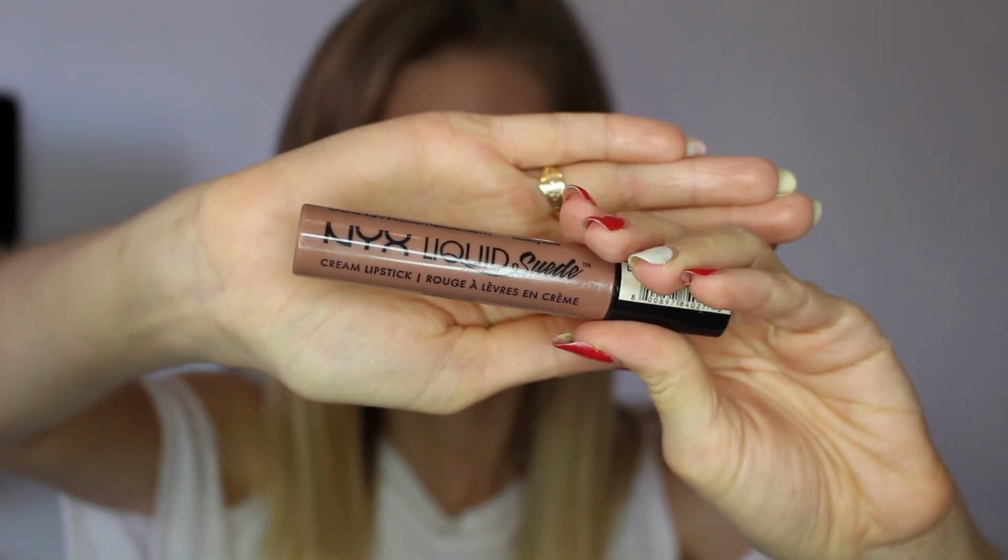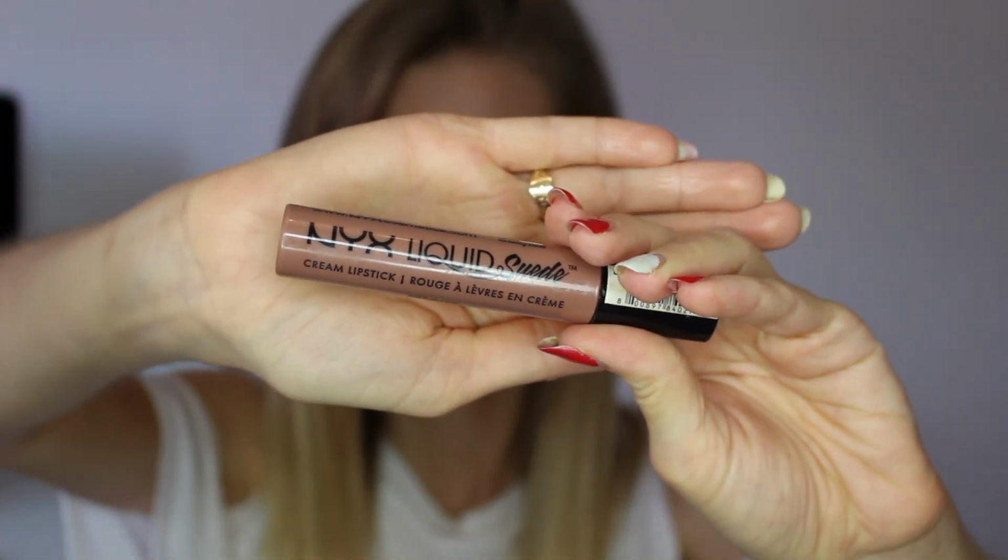And then to finish off my look for lips, I'm going to use the NYX Liquid Suede Cream Lipstick in the shade Sandstorm. And this is actually the first ever NYX product that I bought. I've bought so many Liquid Suede lipsticks since, but this one has always remained a fave. This is what I made my family trek across Canada for, because someone had used this and I loved it and I really wanted to get my hands on one. So that is what I did, and honestly I just love this shade so much because I'm into neutrals, but it goes so well with everything. Also for autumn as well, it's a really nice autumnal shade, but without being too dark.